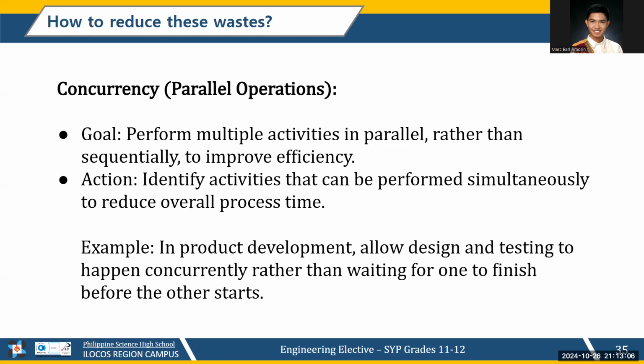And lastly, we can do what we call concurrency or parallel operations. So the goal here is to perform multiple activities in parallel rather than sequentially in order to improve efficiency. So ang gagawin mo dito, if we are going to do concurrency, we are going to identify first what are those activities that can be performed simultaneously to reduce overall process time. So I think you have done this one when you did your PERT CPM in your Research 2 or Research 3 subjects.